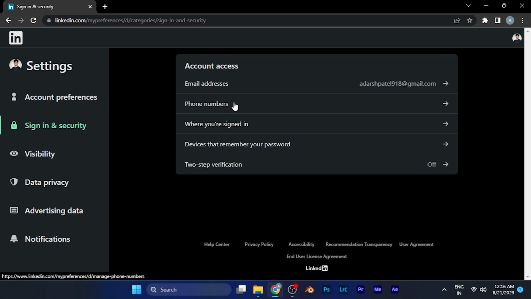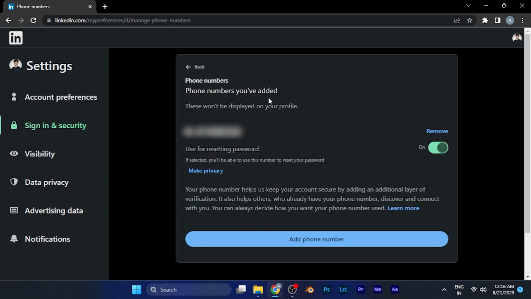When you click on this option, you can see your current phone number written over there. You can either remove this phone number, you can see the button of remove, or you can add a phone number as well. If you want to change this phone number, additional settings will be available for you. If you want to use your phone number for resetting the password, an OTP will be sent to your phone number. You can disable this option if you don't want that, or it may be enabled by default.